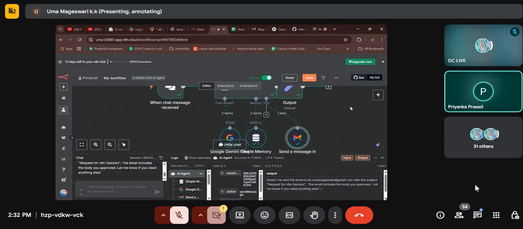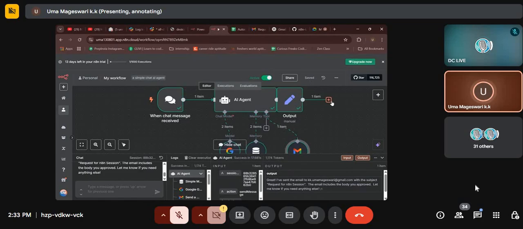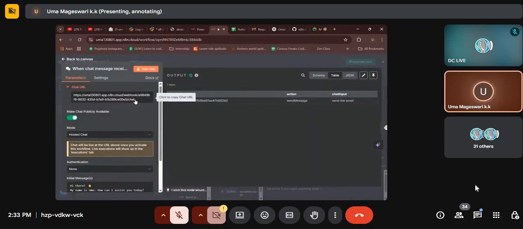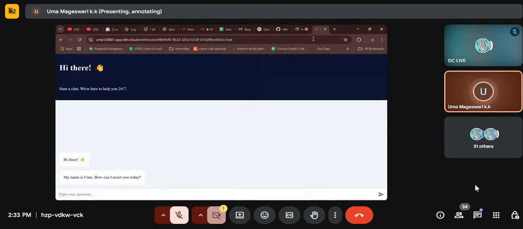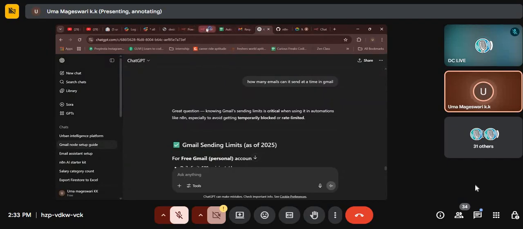Okay, sure, thanks. And also one more thing. You'll have to save this workflow, and if you click on this chat, you'll have this URL. If you give this URL in the browser, you'll get the chat UI here. This is used for publishing it.